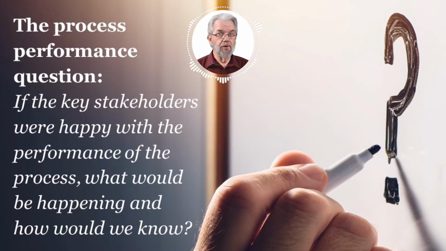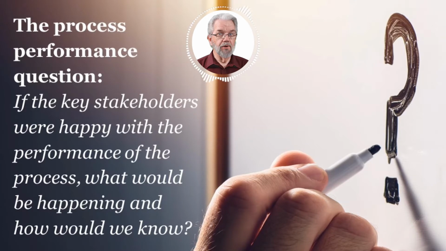So here's the process performance question. When I'm working with organizations around the world and we're looking at process performance issues, defining KPIs, this is the question that comes up all of the time. If the key stakeholders were happy with the performance of the process, what would be happening and how would we know? It sounds like a simple question, and often the answer is pretty simple, but it can be quite complex too, because we'll have multiple stakeholders, multiple demands, etc. But this is always the question we're trying to answer.